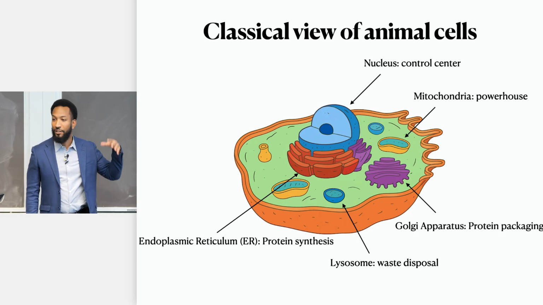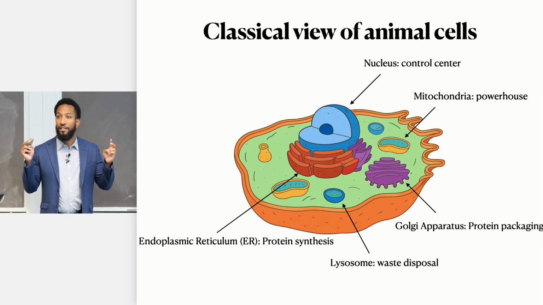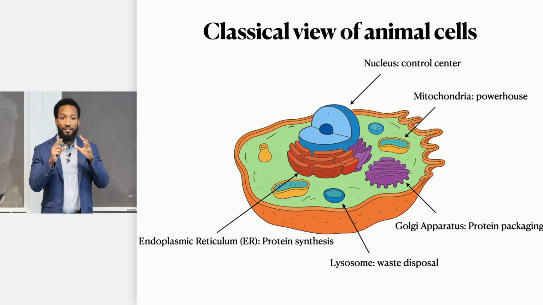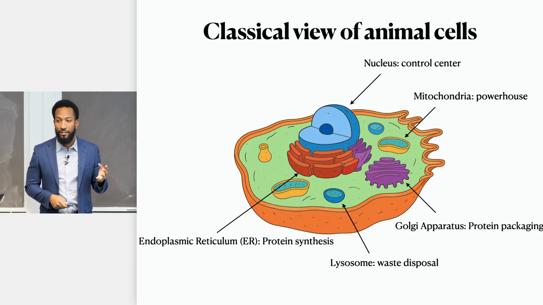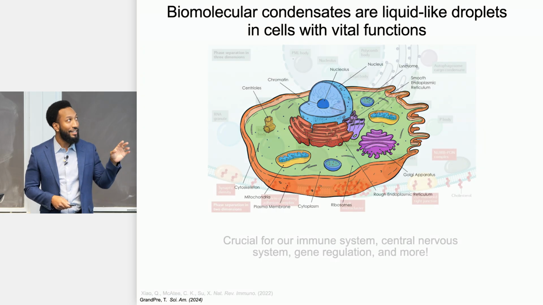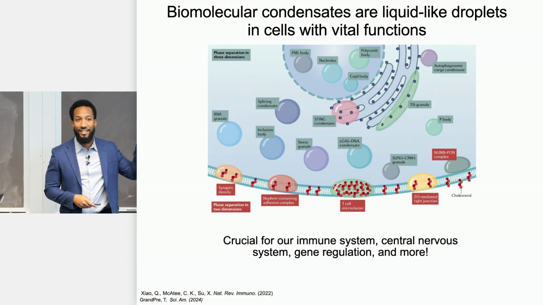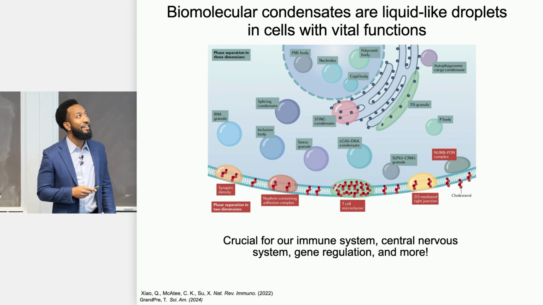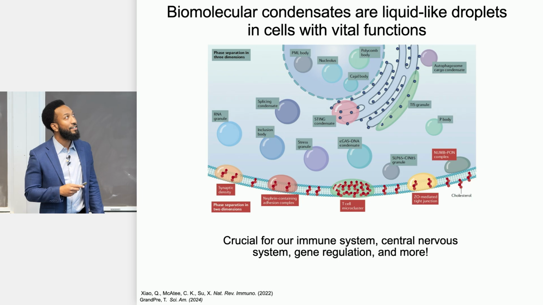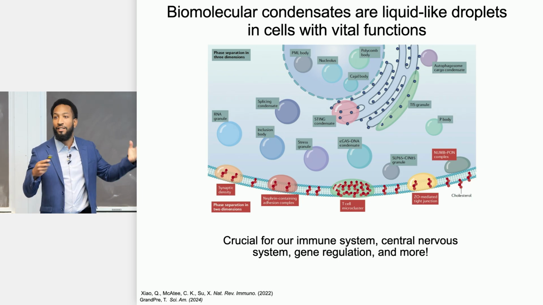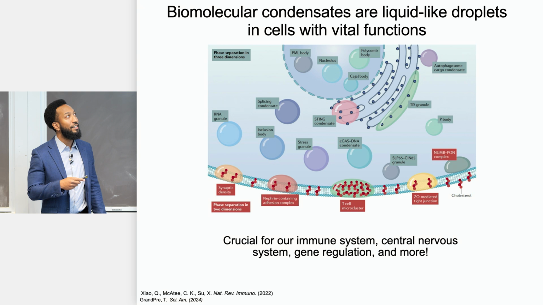You might have heard of all these at some point, but the idea is that these are so-called organelles, or tiny organs, that have a membrane. So there's something around them that's keeping them localized in space. You can think of a water balloon or something like that. Now our new picture of cells is more cells, more stuff. Don't look at all these names, but this is that same cell, like a typical animal cell, and the idea is that there are little droplets of proteins or molecules all around the cell.